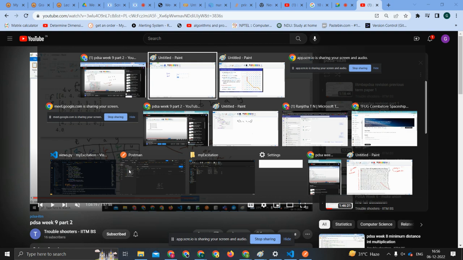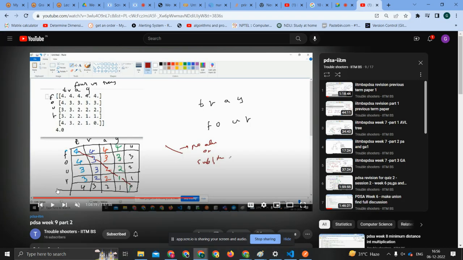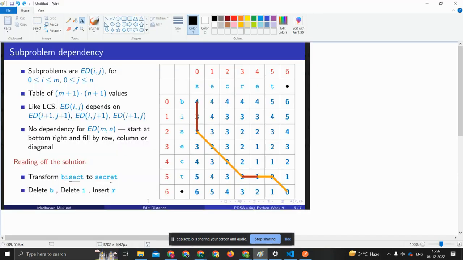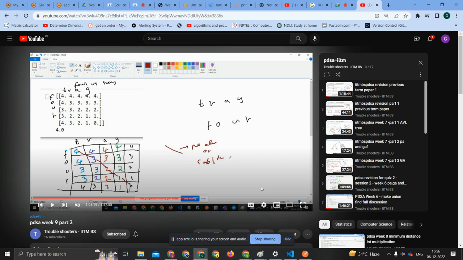Okay. So there are 4 in this case. Correct. So 0 to 1, 1 to 2, 2 to 3, and 3 to 4. That's how you do it? Yes, and all the four are substitutions directly. Okay, got it. So in the earlier case we saw that it was delete, delete, and then no changes, and then one insert. Yes. This case was great.